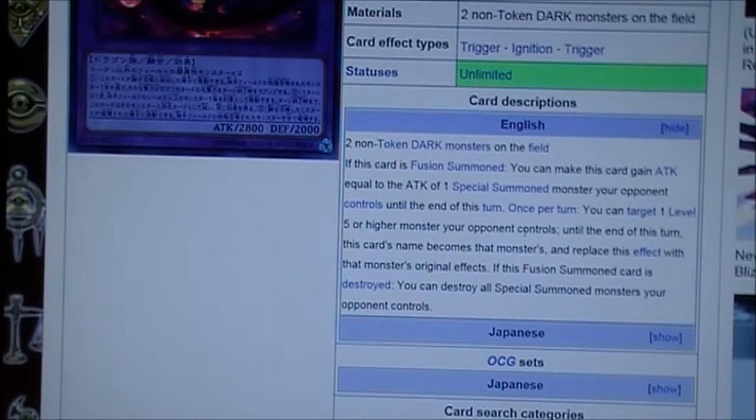Once per turn, you can target one Level 5 or higher monster your opponent controls. Until the end of turn, this card's name becomes that monster's and replaces its effect with that monster's original effect. So if you pick a Cosmo Dark Destroyer, for example, you can gain that monster's attack because it is Special Summoned, and then you can't target Dark Destroyer. It says target one Level 5 or higher monster. I always miss that. Forget about what I just said. But you can target pretty much anything that can be targeted, and this card gains that monster's name and effect until the end of turn. So you can replace this effect with that monster's original effect.